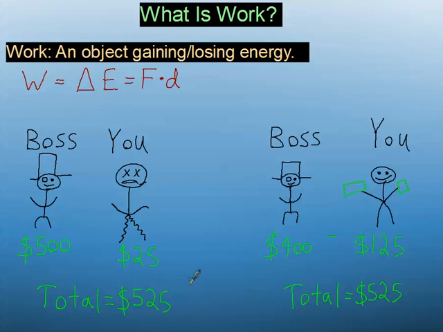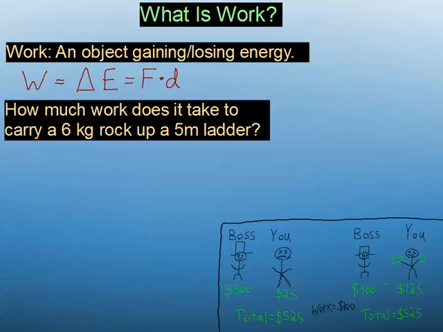So we would say the amount of work that you did was you made $100. It's not like that money came out of nowhere. It came from your boss. There was an exchange. Your boss lost 100 and you gained 100. And with money, we call that work. But with physics and with energy, it's the exact same thing. You can have energy get exchanged between objects. And in physics, we call that exchange work.